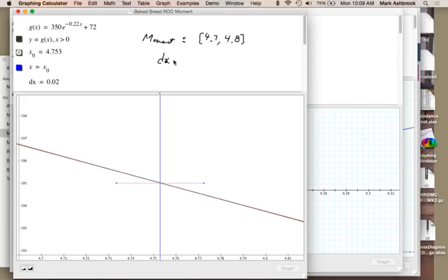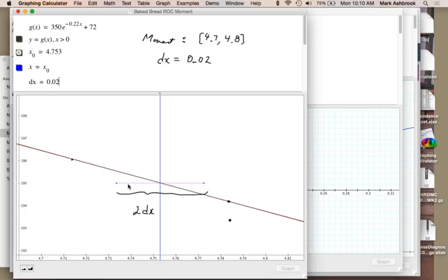And certainly for that 0.02, so now here's the thing about calculating the rate of change. Once you have the moment where you're essentially linear, you can calculate the constant rate of change using 2dx, right? So that's what this program does. This distance here is actually 2dx. Or you can calculate the constant rate of change using a single dx. It just depends which correspondence points you're going to use to do it. But any two correspondence points within this moment are going to give you the constant rate.